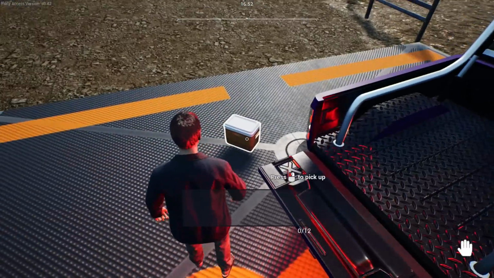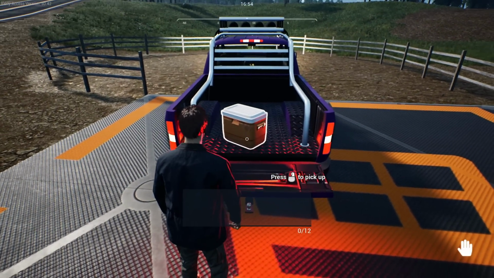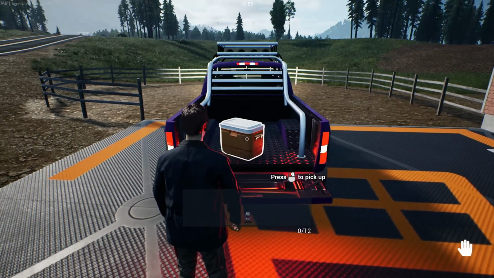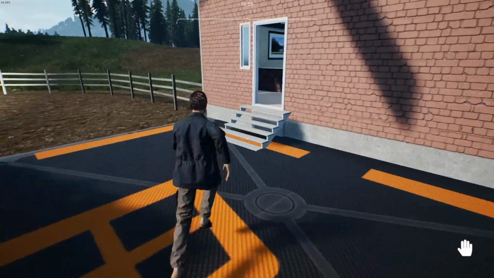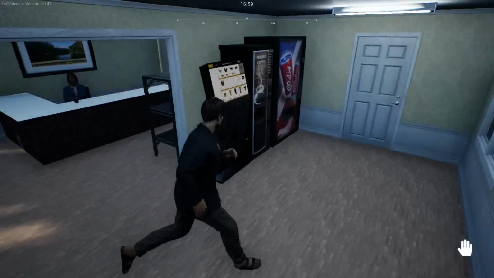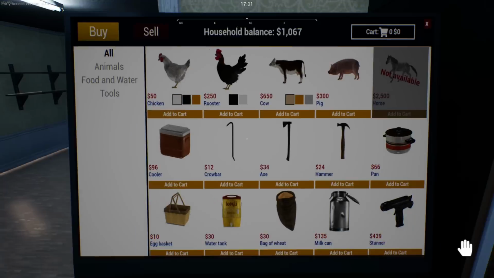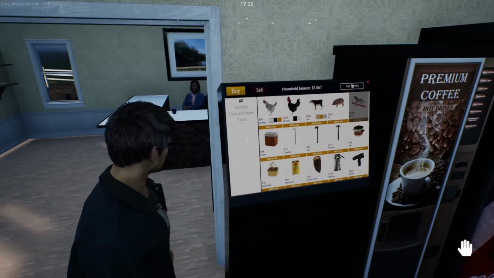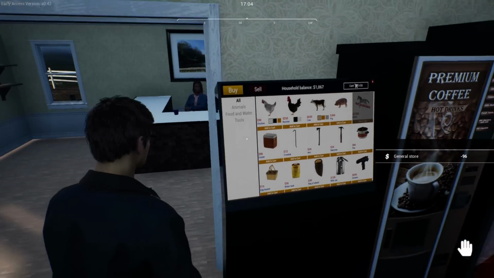But this, as far as I understand, is basically like a chest. You can see 0 out of 12. So we can carry 12 pieces of stuff inside this. You know what? I'm actually gonna go buy a second one. I feel like it's really gonna make a world of difference on how easy it is to stack stuff. Wait, I actually have to buy it. I mean, we got $1,000, so it's fine.